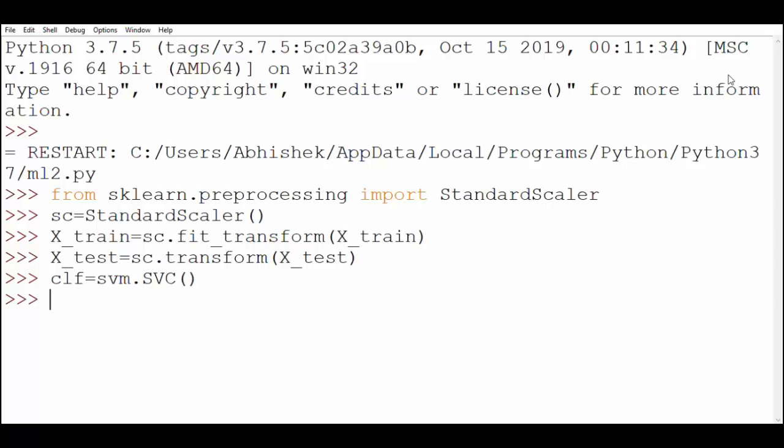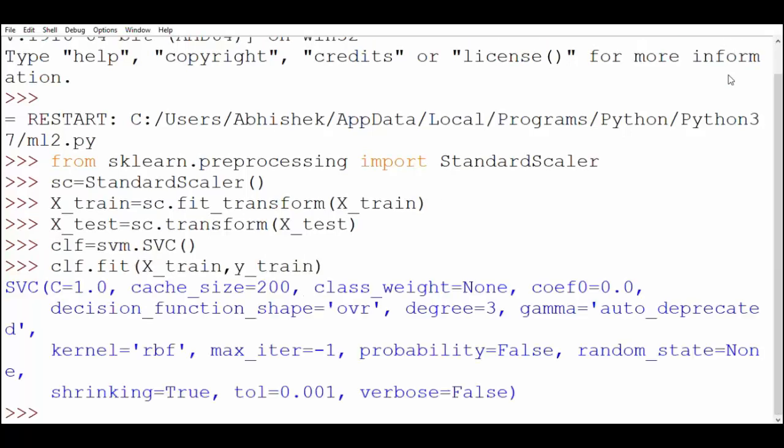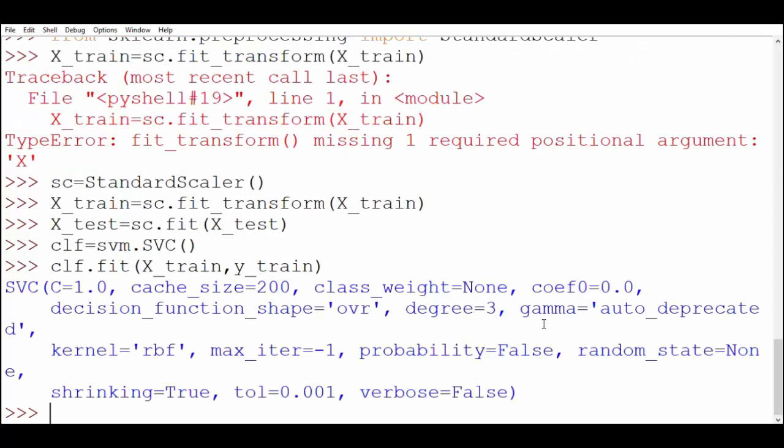After calling the classifier, we will now pass the training data in it. That is, we will write clf.fit(x_train, y_train). There are a lot of parameters, but we'll discuss the most important ones.